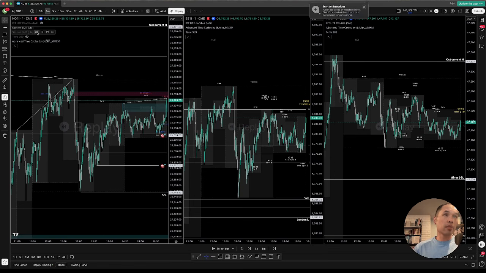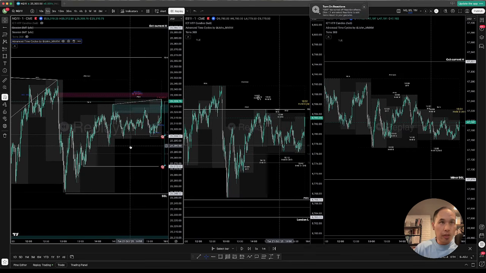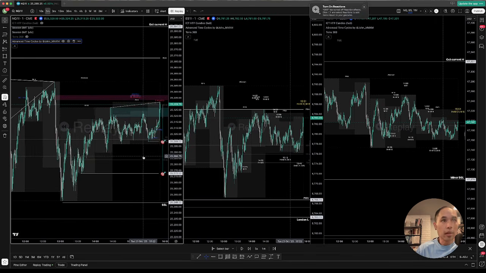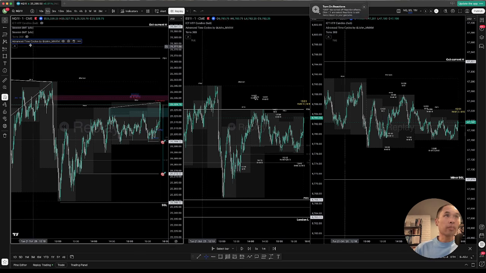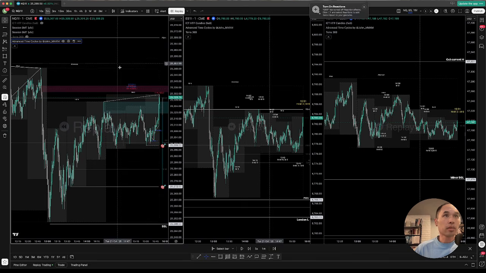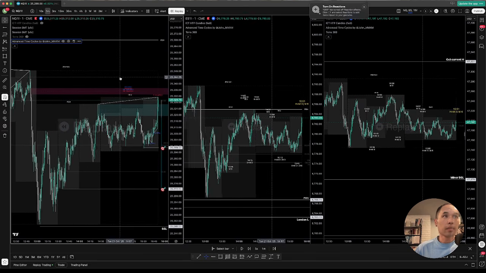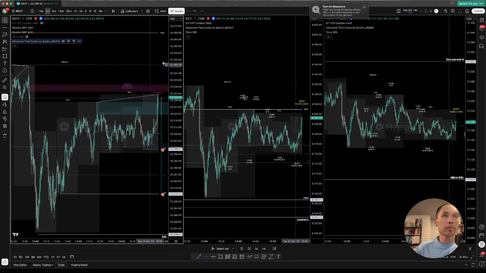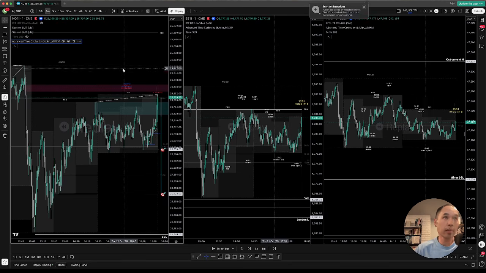I know that TMU's got their own SMT indicator. I just don't like it because you got to pay monthly. I'm just not about paying monthly subscriptions for things when I'm not super profitable yet as a trader. So I don't want to do that. But I got turned on to someone else's indicator who created an SMT indicator that works very similar to the one that the TMU guys produced. But this is just a one-time fee. So I just paid it once, and now I own it and get updates for life.